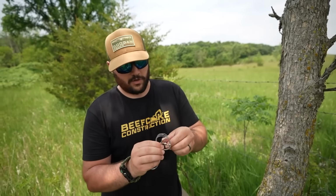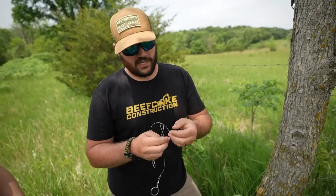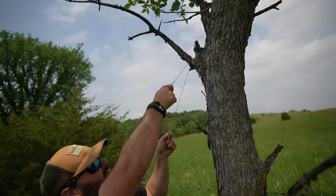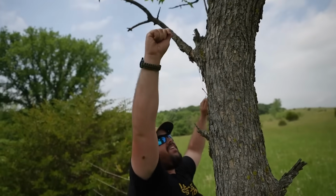So this is the worst invention on planet Earth. Doesn't do you much. It's supposed to be a handsaw. It works, but it doesn't. Again, one of those things you take about half a second, think about it, you can probably make something better. But like this, give it the old saw. It's actually working pretty good. It's cutting, it's just cutting too well.